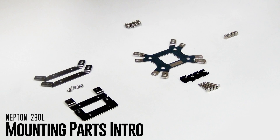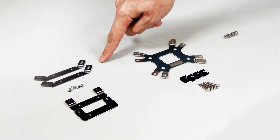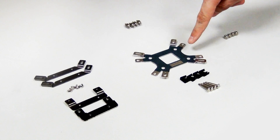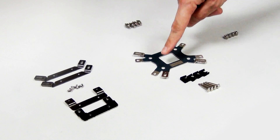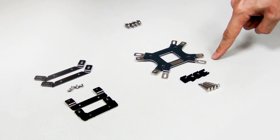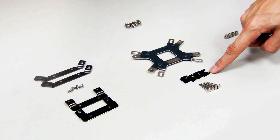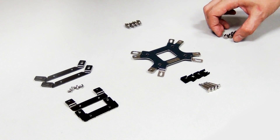Here you see all the accessories and extra parts you need to install it. First, choose whether you have an AMD or Intel system, then use those four screws to secure the bracket to the water block. If you have a Socket 2011 system, your motherboard already has a strong back plate, so you just screw the standoffs onto it. Otherwise, for Intel or AMD platforms, you need to install the stronger custom back plate for better support and mounting pressure — higher mounting pressure means better performance. There's one universal mounting plate with AMD on one side and Intel on the other. Pins go through the motherboard and are secured with plastic holders. Finally, use the thumb nuts to secure the water block — though using a screwdriver gives you the best pressure.